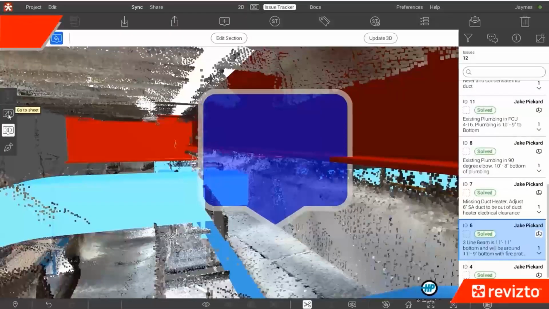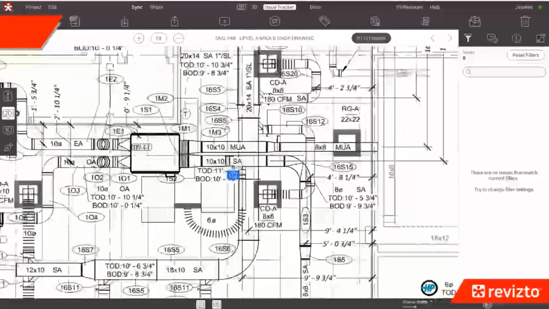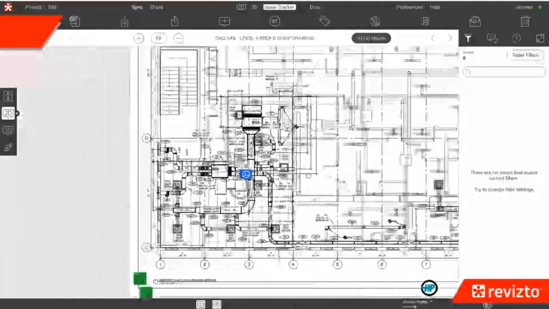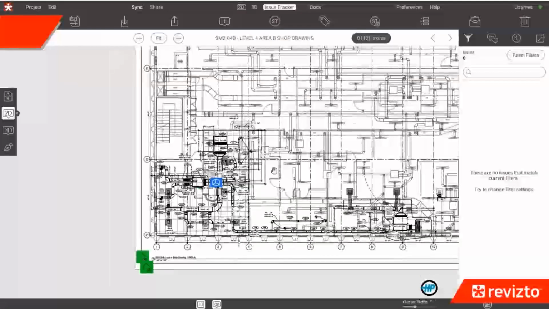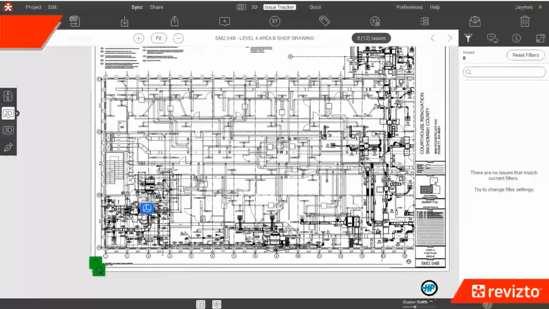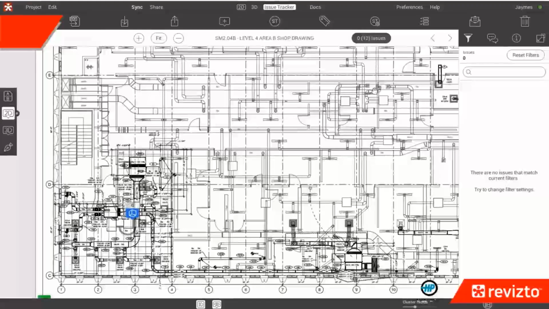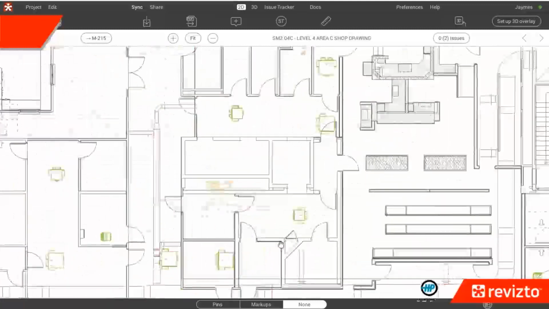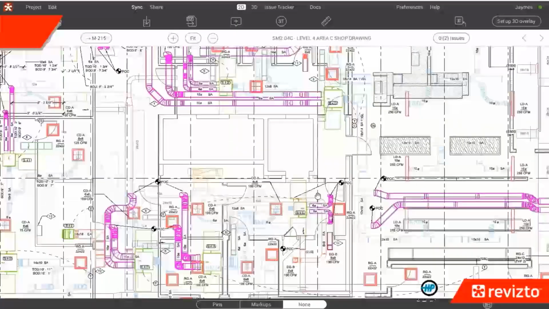So that's kind of a nice feature to be able to jump back and forth from 3D and 2D documents. We can then see where that is on our shop drawings. There's also a map feature as well, but using it against your own shop drawing is handy, because if a foreman flags an issue, like in this case, this was an issue the foreman identified, you can say, okay, where's that duct that I need to go fix right away.